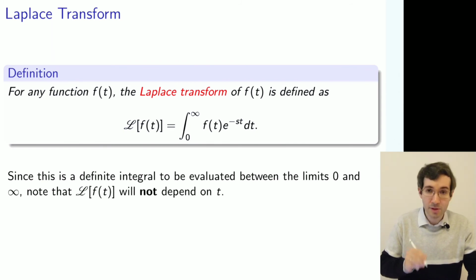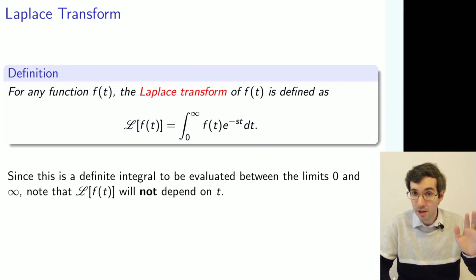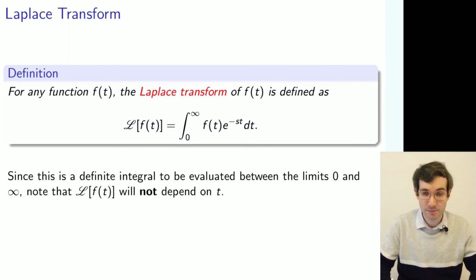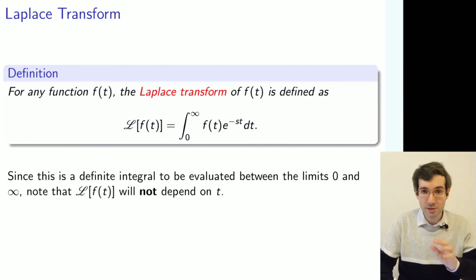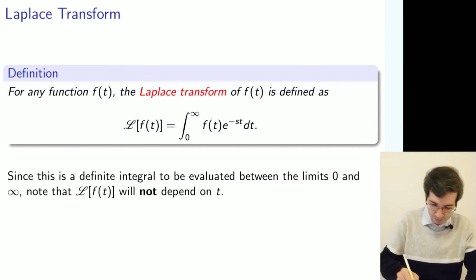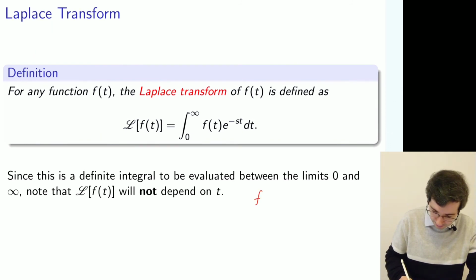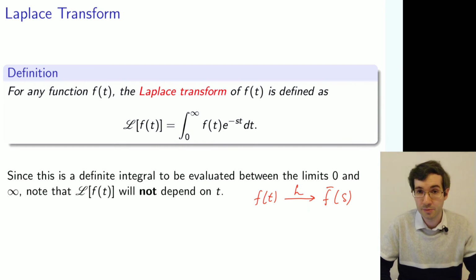So the important thing to remember is that when you take Laplace transform of a function which depends, say, on t, the result should not depend on t. It should depend on s. That's important because it's a common mistake in solving the problems. If you take a Laplace transform, the result should not depend on the original variable, it should depend on a new variable. So if you take f of t and apply a Laplace transform to it, the resulting function will be a function of a different variable. That's important to bear in mind.